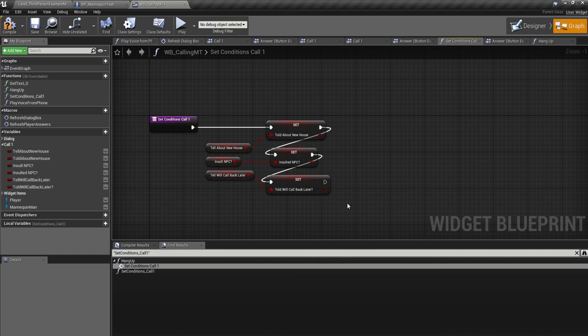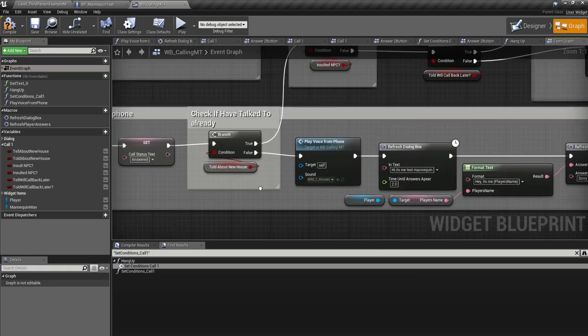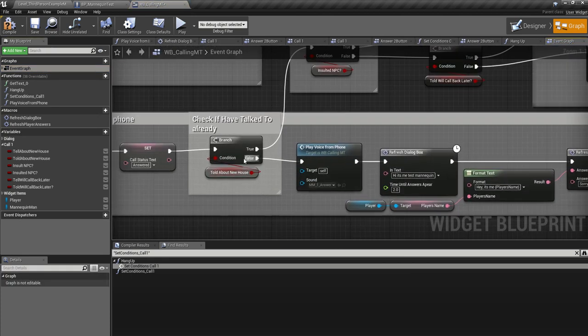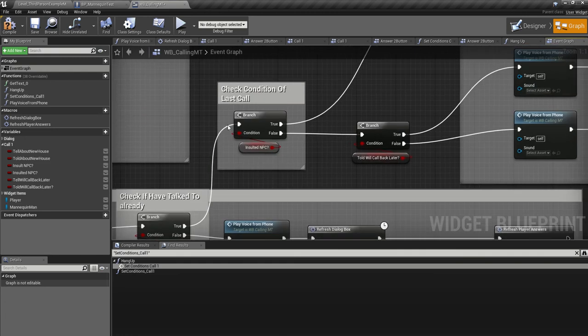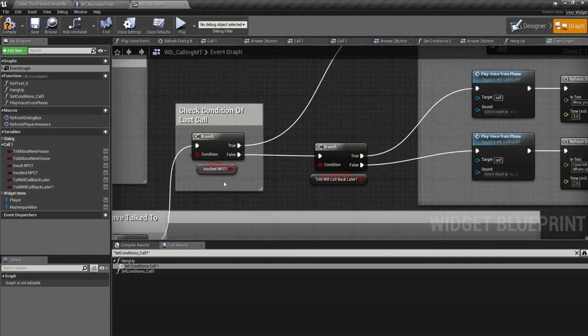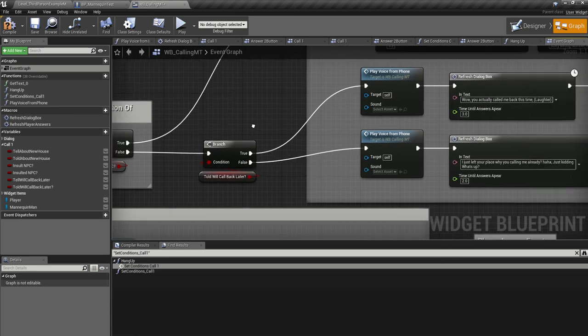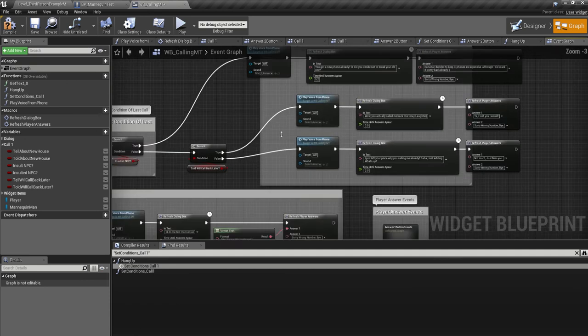This will stay false, so then the next call, when the NPC answers, it will know that you told about the new house and you insulted them, so it'll go straight to here. If you hadn't insulted them, then it will check if you had told them you'll call back later and play different dialogues from there.